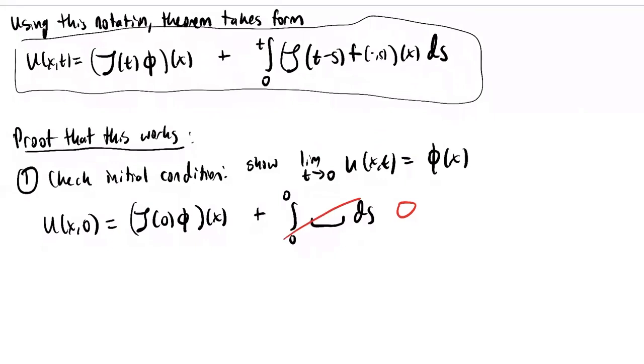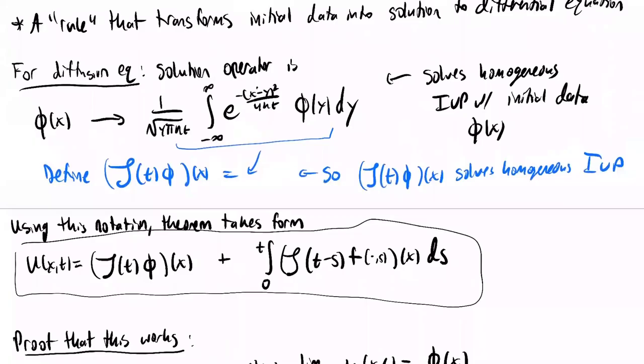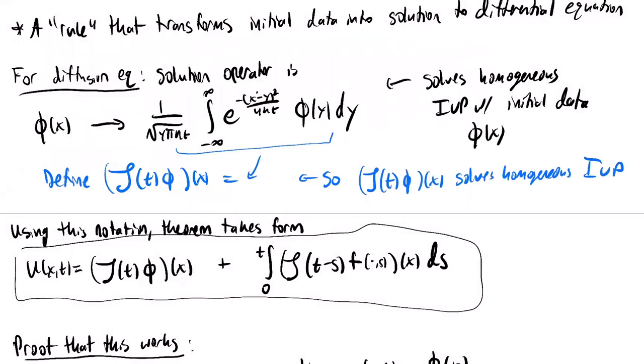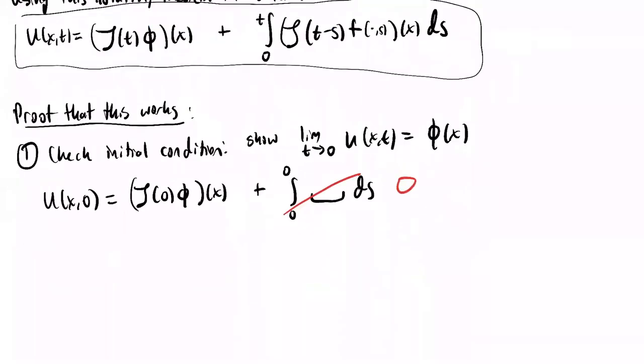And so while the first term is just my solution operator to the homogeneous equation. And remember that when t is equal to 0, technically this is where you may have to take a limit rather than just plugging in t equals 0. But when t goes to 0, this approaches phi of x, right? So this is just going to be phi of x. And so this does indeed satisfy the correct initial condition, where if I take the limit as t goes to 0, I get, sorry, phi of x.